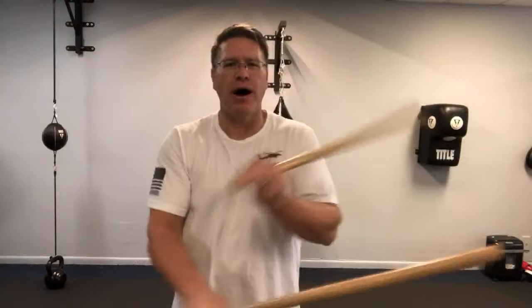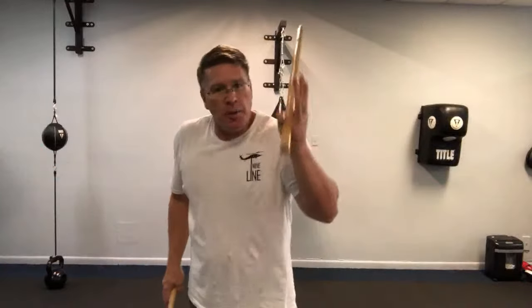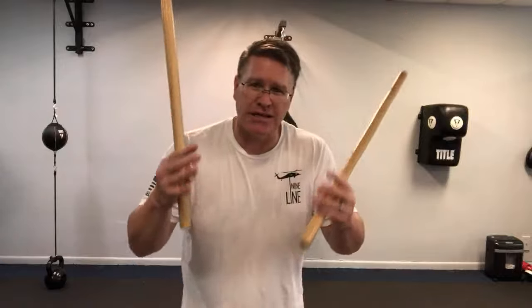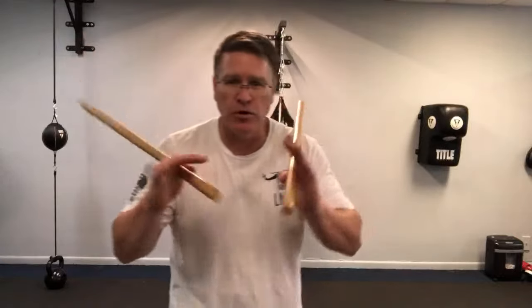Let's put them together in what's called a sinawali pattern or a weaving pattern. You'll see weaving just because you're crossing your body and uncrossing your body. The most basic first. This is the best beginner stick tutorial. So I want you to learn how to do the most basic first. You're going to get this almost immediately.